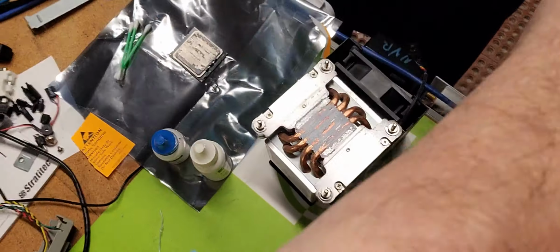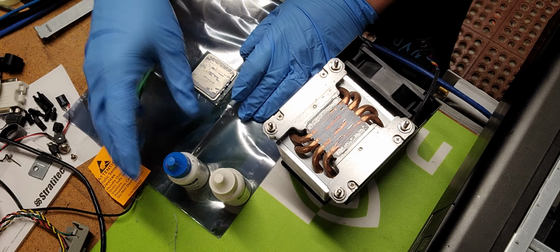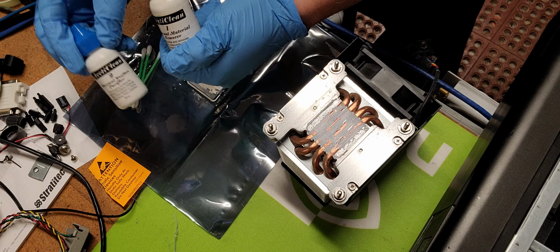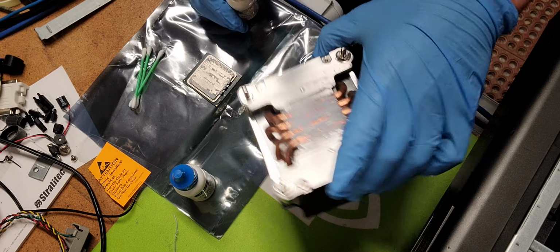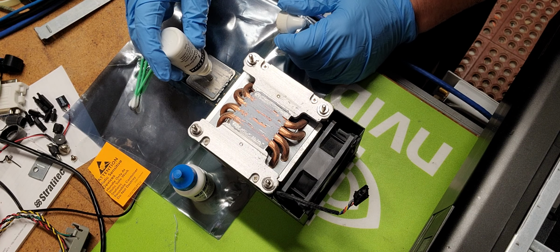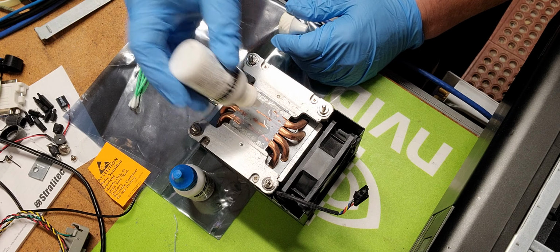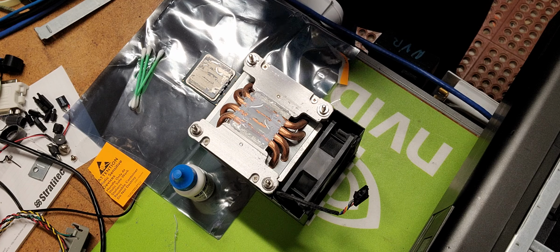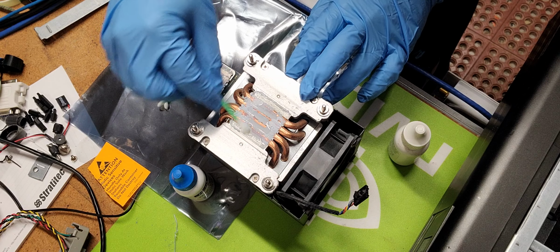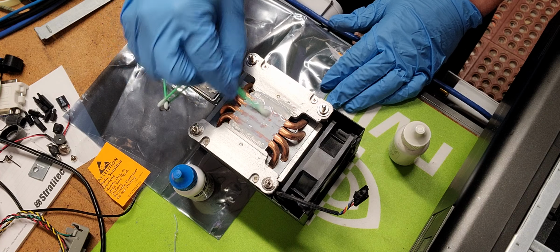Okay, oops, sorry about that. That was supposed to happen. Okay, you can see the processor here. And I've got my chemical mixes here. Very easy, this is chemical 1, this is chemical 2. And I will be placing that compound on the processor. And I'm also going to put it on the heatsink, because frankly, if you don't do both, you're not doing yourself justice. And use your Q-tip to mix it around to start to loosen it up.